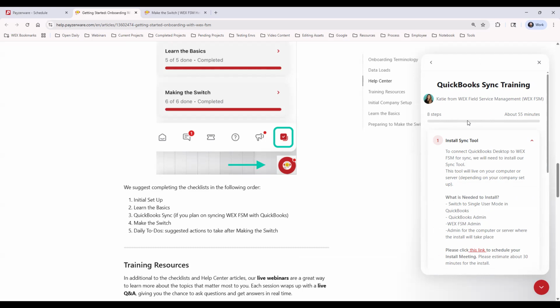Something important to know for QuickBooks Desktop is that it does require the sync tool for you to be able to sync. So an action item for you, if you are QuickBooks Desktop, is you will need to click this link and schedule a sync tool install meeting. That meeting is very simple.